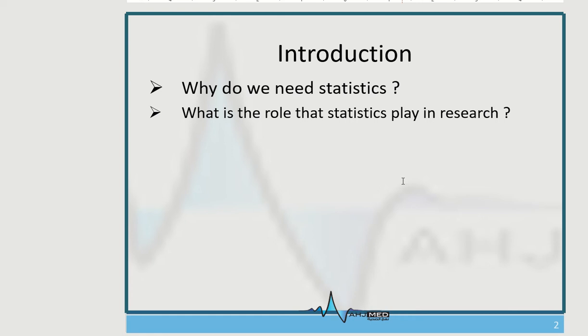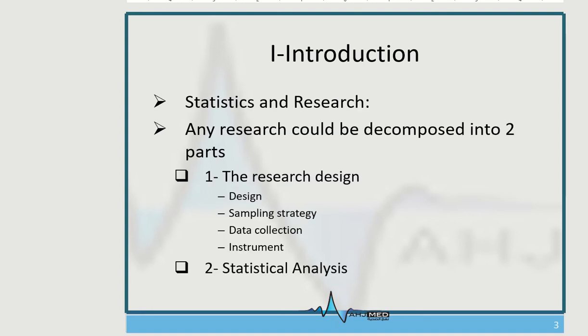Research has different components, and one component of research is the research design. This is basically how you are going to go about doing your research. What kind of design? Is it going to be experimental or non-experimental? And even if it's experimental, will you do what we call randomization or not? Specific details that I'm not going to go into. You will also specify what kind of sampling strategy you will use. Are you going to take volunteers? Are you going to take a simple random sample, for example?